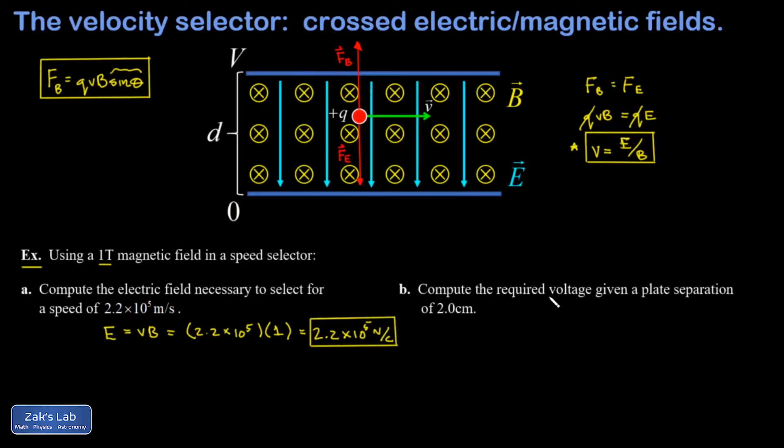I then want the required voltage across the plates in order to induce this electric field. So I mentioned the units volts per meter, because I can write when the electric field is uniform, which it is between these capacitor plates, E is equal to V over D. So the potential difference divided by the distance that it's spread over.